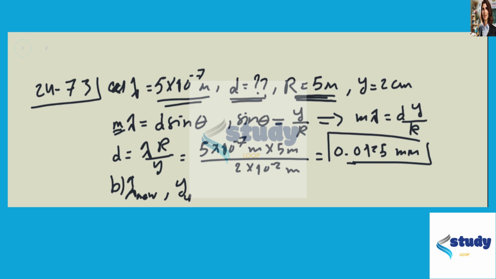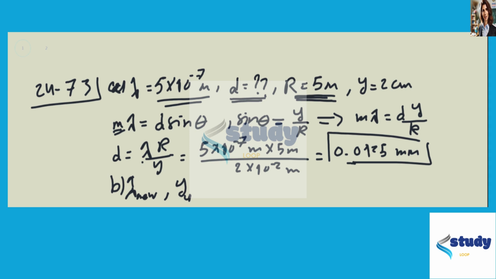So we know the condition for bright fringes would be m lambda is equal to d sine theta, and sine theta would be just y over r, right? And so we can substitute back here, and we will have m lambda is equal to dy over r. And because this distance y here is the distance between two adjacent bright fringes, we can take these two fringes to be the first two, so the central maxima and the first one, and so that m will be equal to 1. And hence we can get d on one side, it will be equal to lambda times r over y.